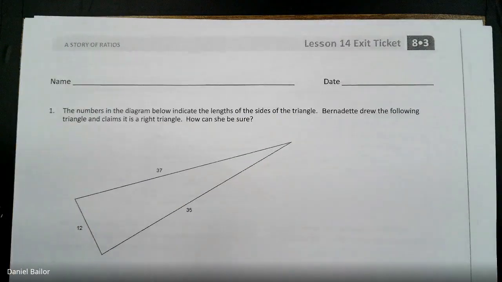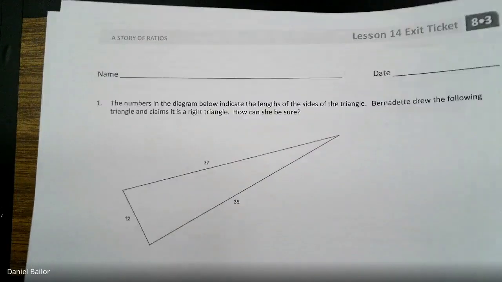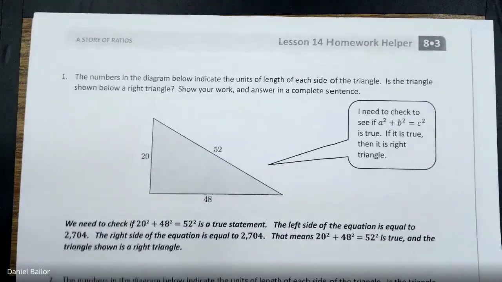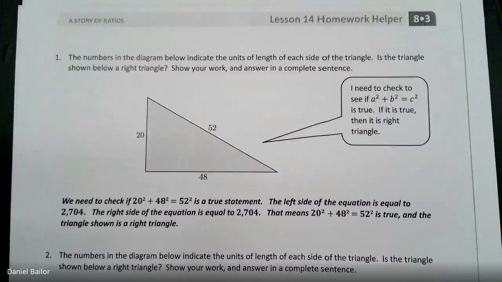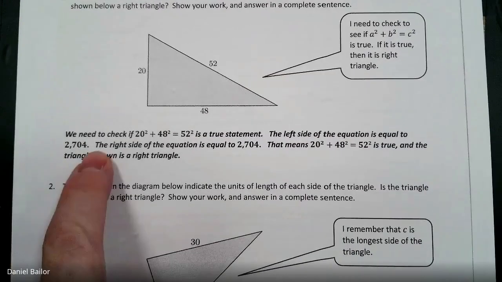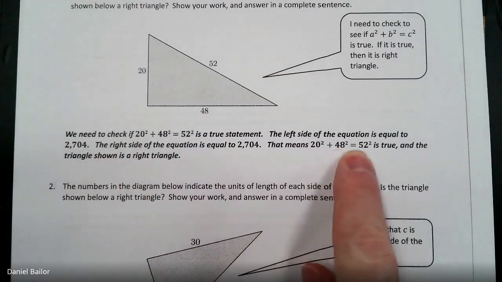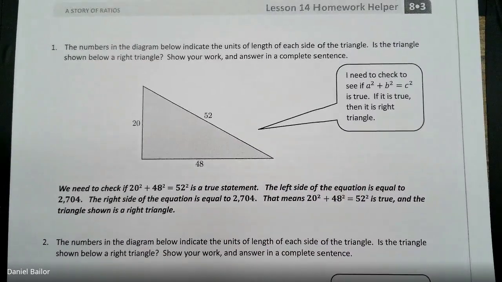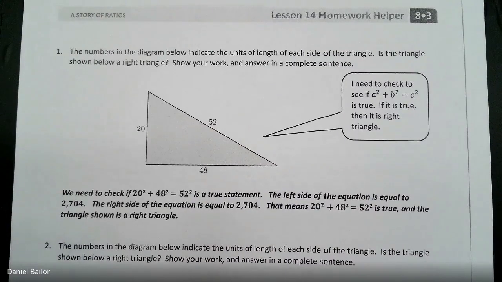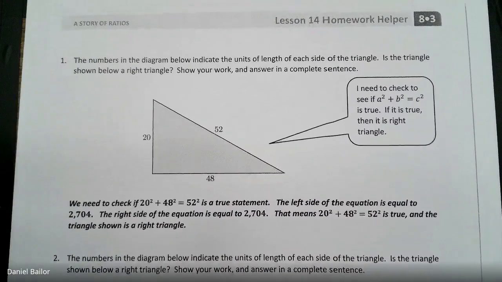On page 161, you'll see the exit ticket. I'm going to slide that to the back because we talked about that last. But on page 163, you'll see the homework helper, where if you need a couple more examples to help you with this idea about how to test the triangles, the book was nice enough to give you 2 more examples. And they even tell you what to do right here. They tell you what they were thinking and how they did it. And they have the thought processes here. They tell you the answers. So use the homework helper if you need a couple more examples of what to do.